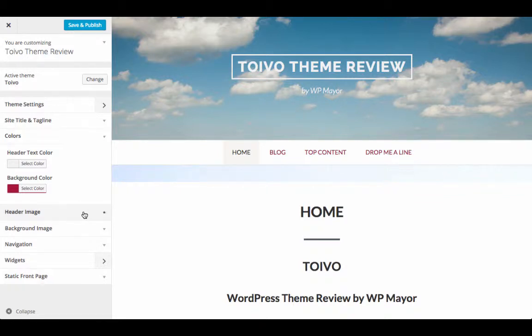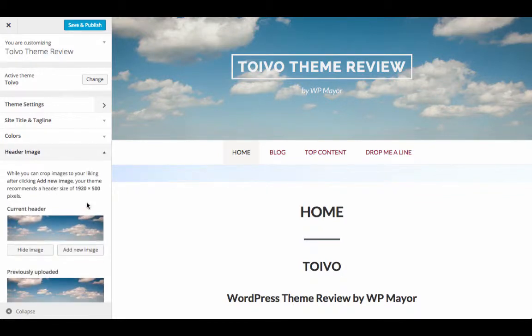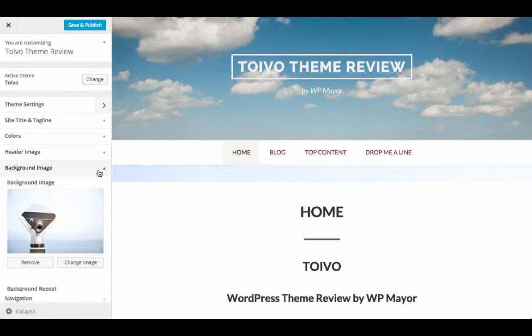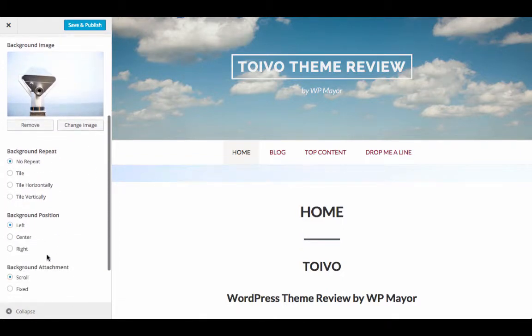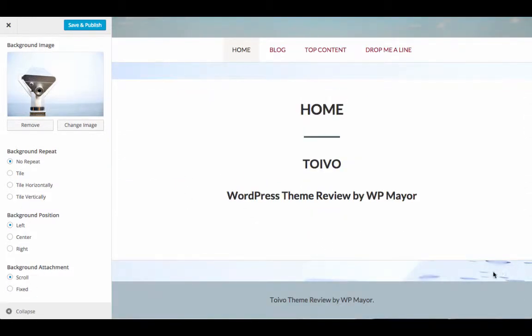And then you can add your header image. I've added an image of the sky, and as you can see, there's the blue hue above the image. The background image, you can set its repeat, its position, as well as its attachment, whether it be scroll or fixed, and this will appear behind your main content.